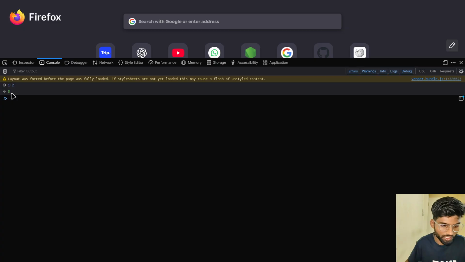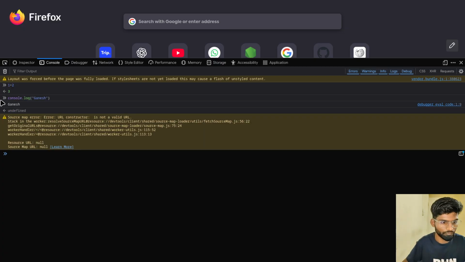This is JavaScript. For console.log, I provide some value like Ganesh. This is Ganesh. Like this, we used to run JavaScript before 2009.